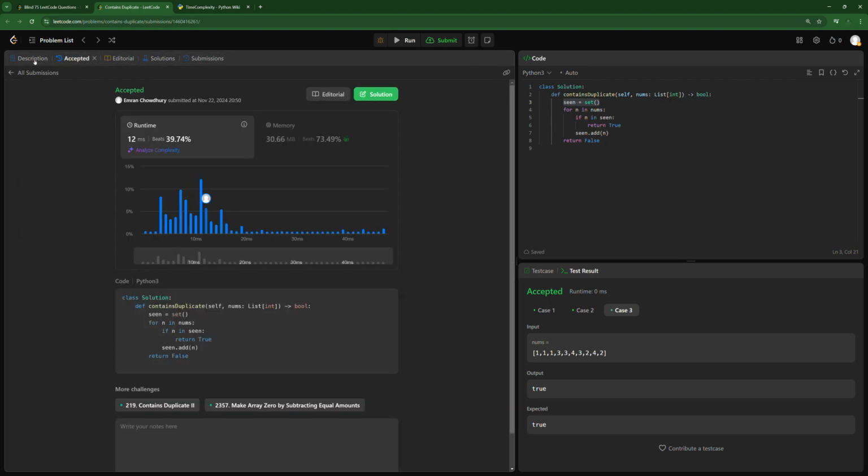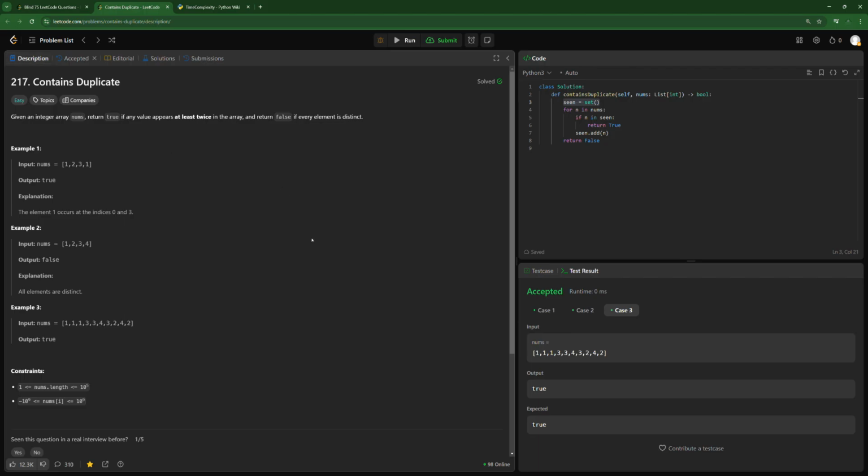So let's go to the description again. To talk about the runtime, you need to make sure what type of data structure you are using. It needs to be some sort of data structure based on a hash table architecture, or hashmap architecture. In Python it would be a dictionary. So there is another way. If you don't want to use a set, you can still use a dictionary, which will be a little bit verbose for this problem, but you will get a similar runtime.